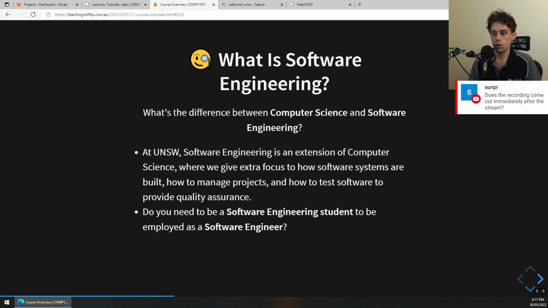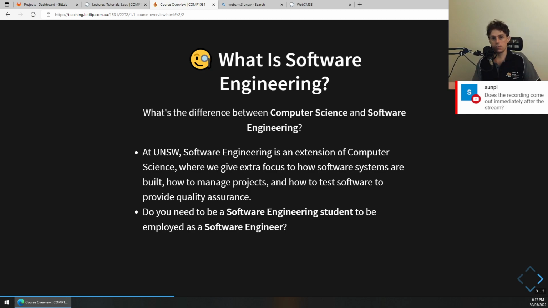At UNSW, though, there is a computer science degree and there is a software engineering degree. They are in many ways the same. I'm not going to get into the technicalities of it because a bunch of you know, and those that don't know, it probably doesn't matter. But what I will say is, don't mistake what I've just babbled about as if you're a computer science student, then you're going in this direction, and if you're a software engineering student, you're going in that direction, because at UNSW they are basically the same, and industry does not discriminate.